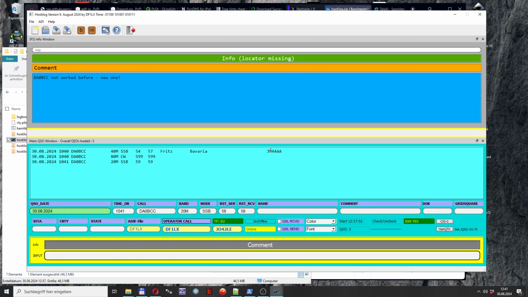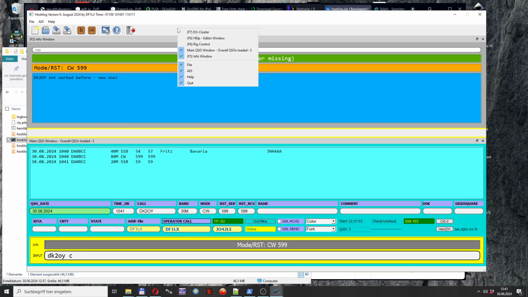The locator will not be taken from the other QSO, or the name or the QTH, but I believe it doesn't matter. So let's say I now work DK2OY on 20 meters in CW, and I want to see who he is and where his locator is. Therefore, I have a button called HamQTH that I have to initialize.